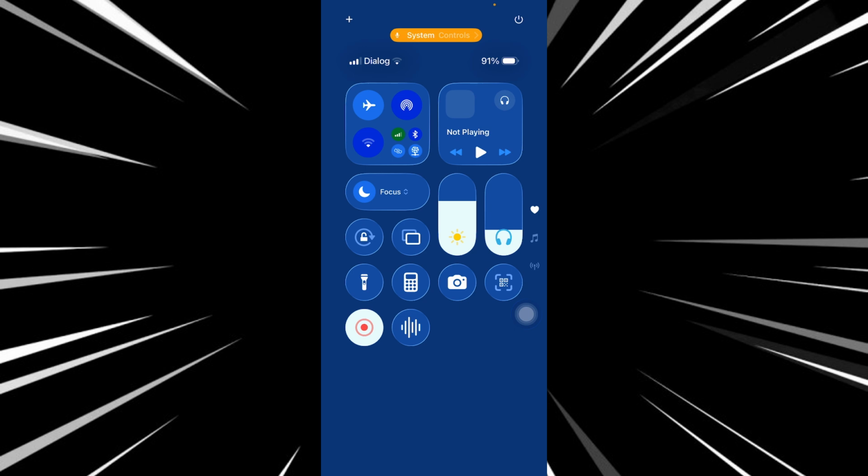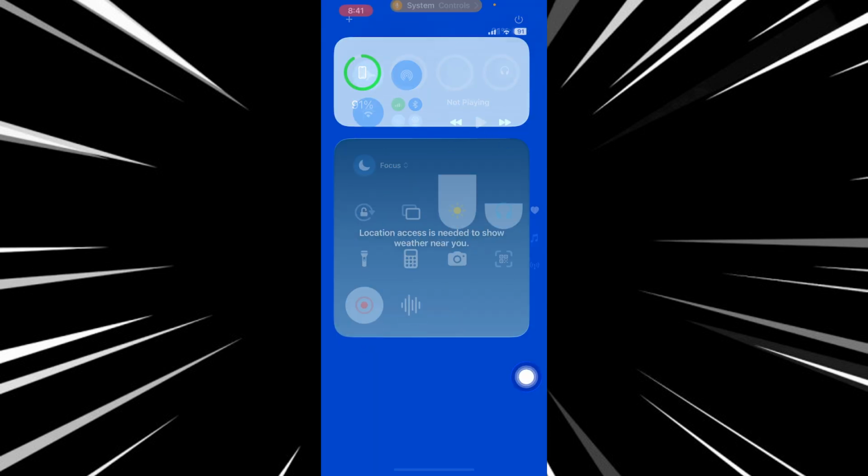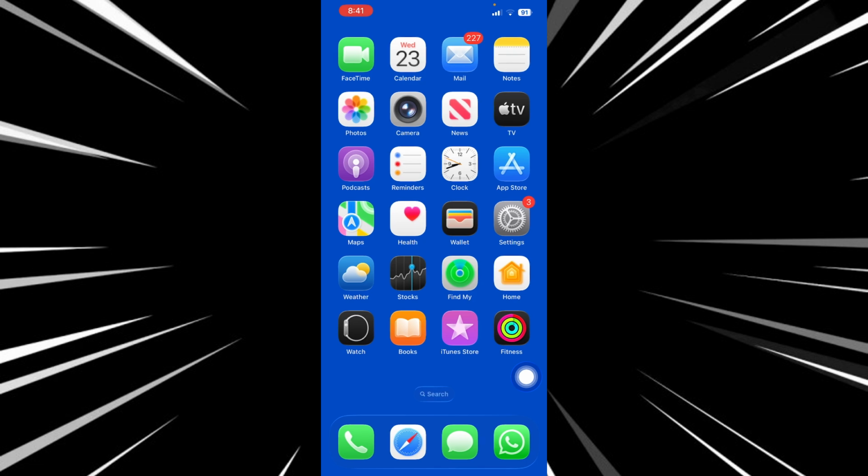Step 3, what you can do is swipe from the top down and go to your notification panel here. Once you swipe down, tap on the airplane icon here. Tap on it, turn it on, wait for about 20 seconds, and then tap it again to turn it off. This will sometimes refresh your network settings, which might fix the issue.